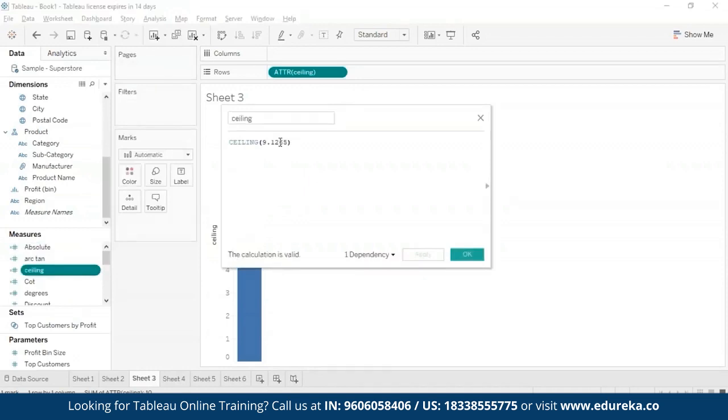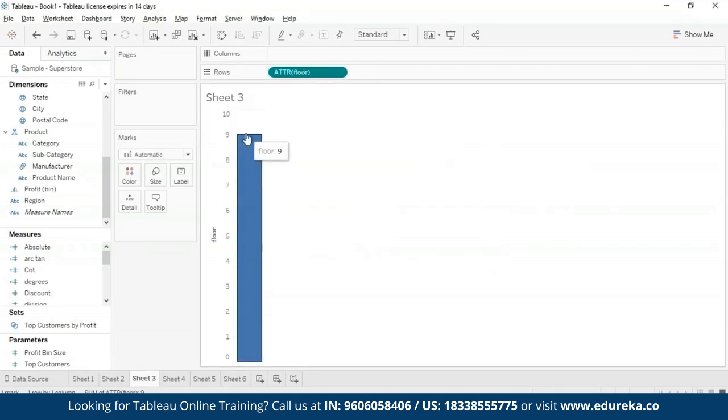So as you can see, I have used ceiling right here. Let's see, what had we done for ceiling? Okay, so I had put in the number 9.1265 for ceiling. Now let's try putting in the same number for floor. So I'm just going to make an edit in this. I'm going to put floor. Okay, apply and okay. And as you can see, immediately it went from 10 to 9. Our decimal has been rounded off to the lower number.